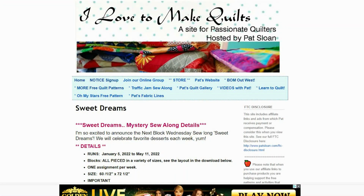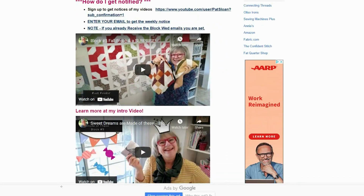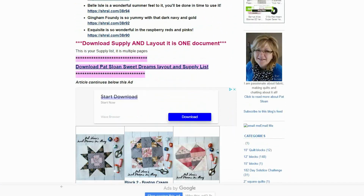It is free. All you have to do is go on the website and click on the Sweet Dreams quilt, and you print every week a new template, so a new instruction for a specific block. Every week is a different block, and at the end of 18 weeks, we have a full quilt, and then you're on your own for quilting it, okay? But we're just assembling and piecing right now.